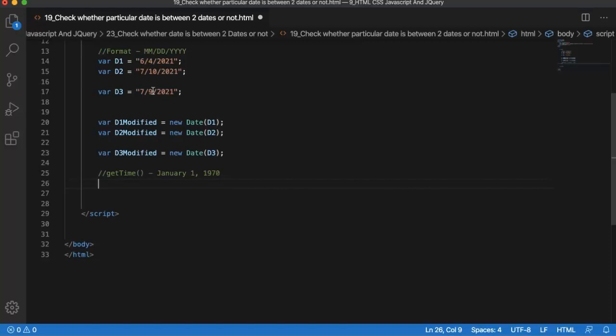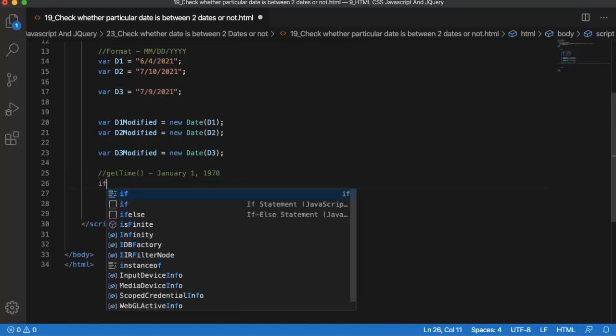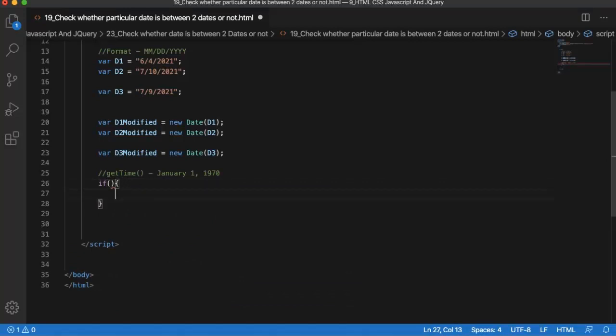So if I define 7/9/2021 here, it's going to give me the number of milliseconds from January 1, 1970 to July 9, 2021. I'll make use of this getTime and if conditions to get the result.